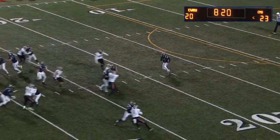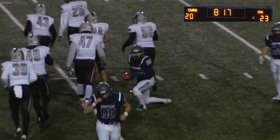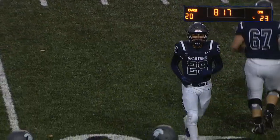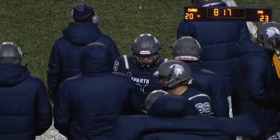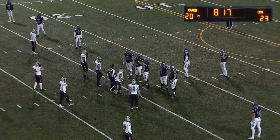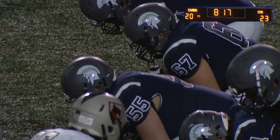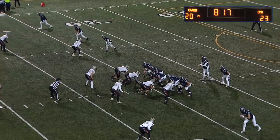On the return, Stefanski out to the 24. A reminder that the Holiday Inn Cleveland Clinic is the preferred partner of Case Western Reserve University Athletics — mention CWRU teams when booking your next stay. 8:17 left to go in regulation. Drew Saxton needs to orchestrate a comeback drive — he has not had to do that much this year, certainly hasn't had to do it in the fourth quarter.